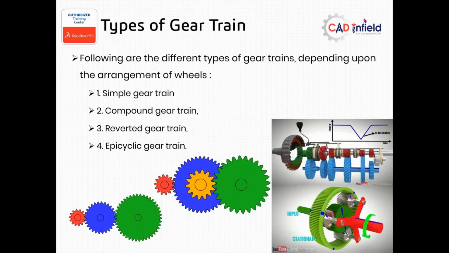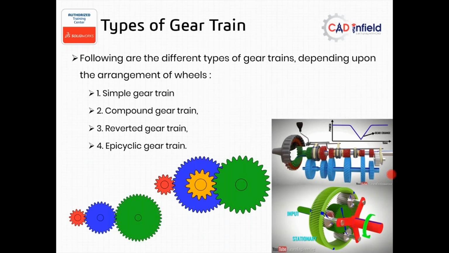Reverted gear train is something like you can see here: your input shaft axis and the output shaft axis are collinear. Very simple. For example, in the Ramayana, Ravana and Rama shoot arrows from either side, so they will clash with each other, meaning they are both collinear with each other. These two arrows collide with each other, so that is called a reverted gear train, where your input shaft as well as the output shaft remain on the same line, on both the sides.